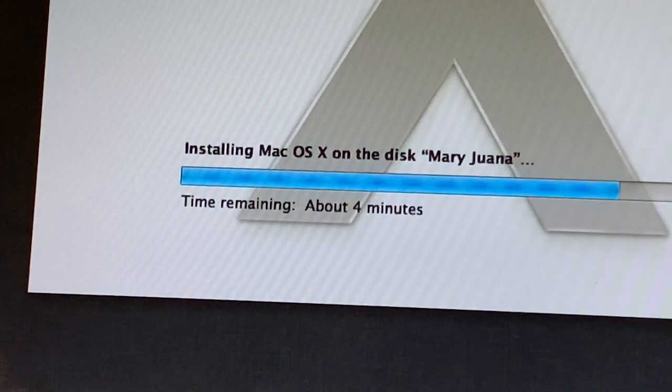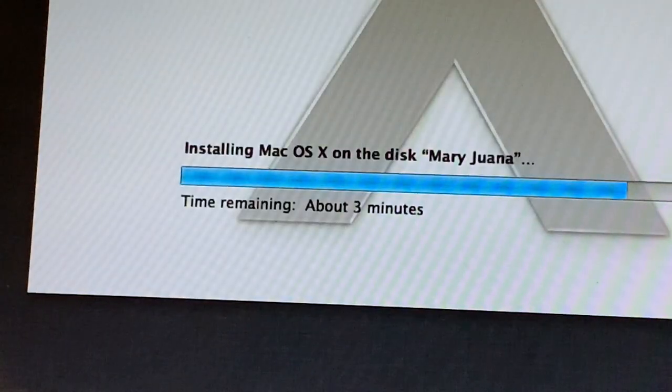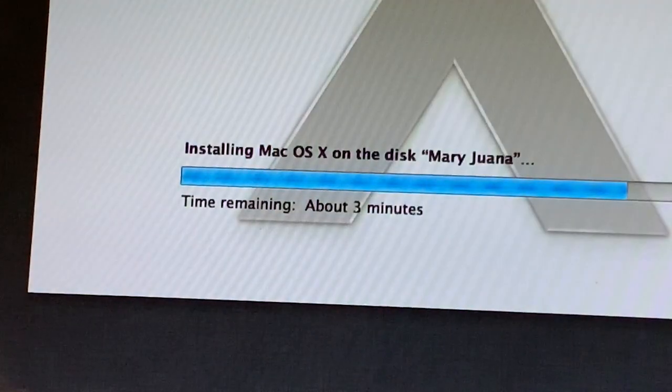Like, I would use normal disks, and actually no, it would boot. It would go into the install and everything, and it would go to preparing or expanding Windows files, and it would be like 25% or something. And then it would crash, saying, oh, required files are not there, or something or other. So, I had to resort to using this disk to install, which is just, ugh. I mean, I'm okay with that. I don't care. Windows is Windows.